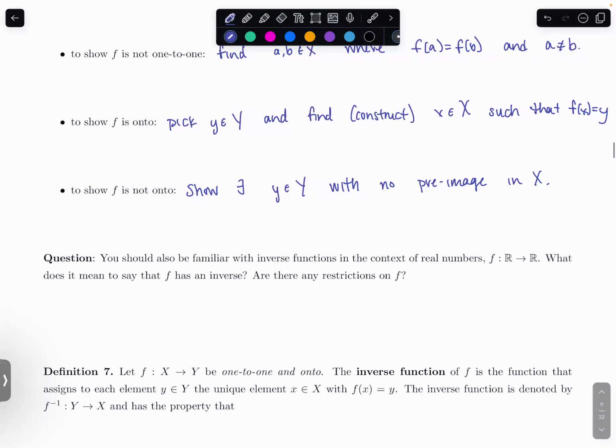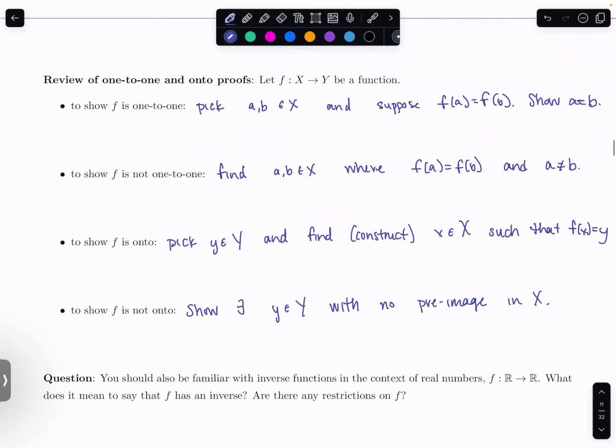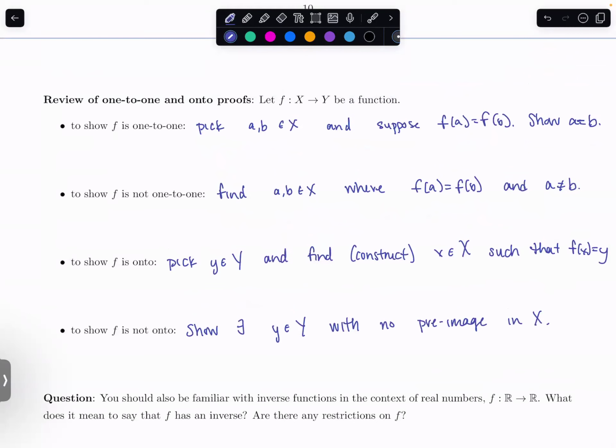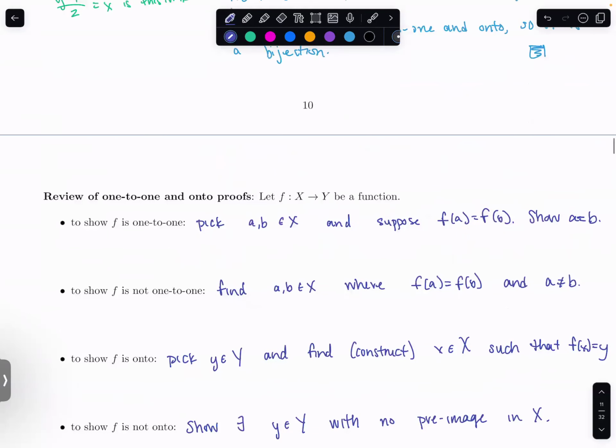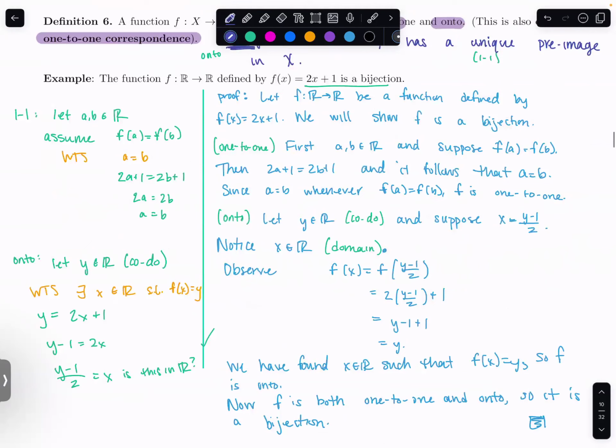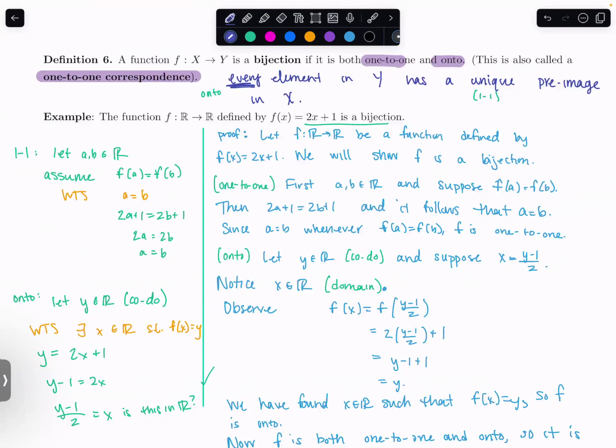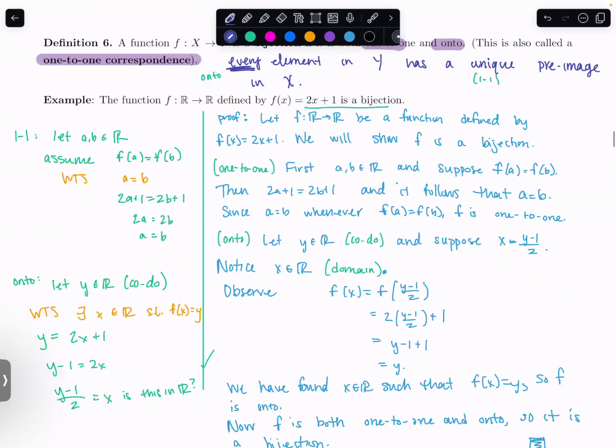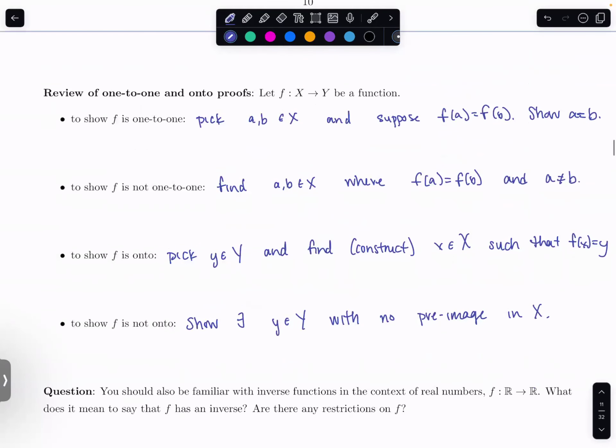Yesterday, or in class on Tuesday, we talked about one-to-one and onto functions. And if a function is both one-to-one and onto, it's called bijective, or it has a one-to-one correspondence. And we sort of talked about those like pieces of paper fitting together perfectly, on top of one another. And so we're going to continue that idea. Now we're talking about inverses.